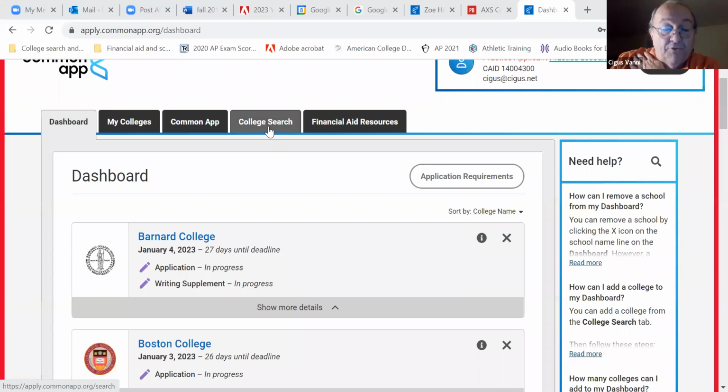Because this is where you put the schools on. Now, I would encourage you to think broadly for this. I don't expect you, and neither does Common App, to put the final 5 schools on and just go from there. But put the schools on in which you are interested or which you think you may be interested, and you can list up to 20 schools.